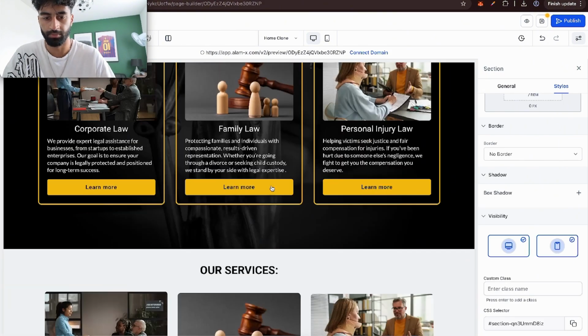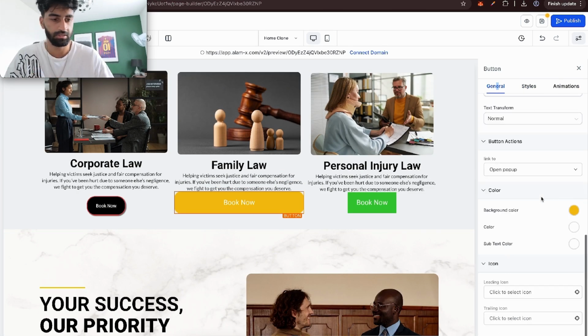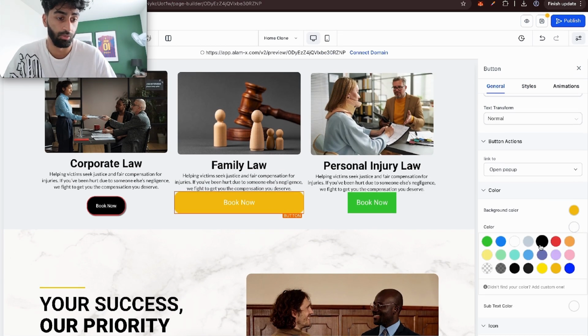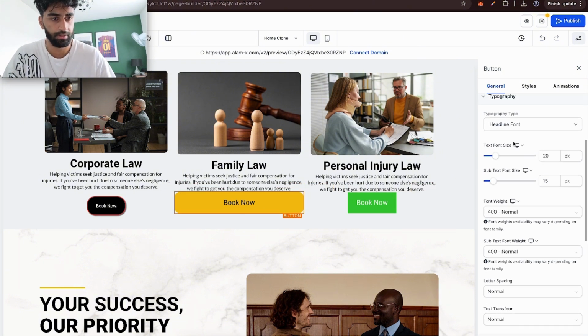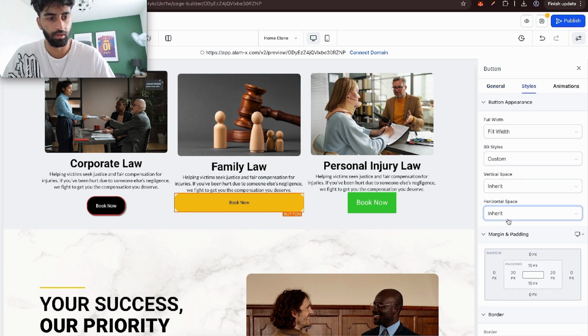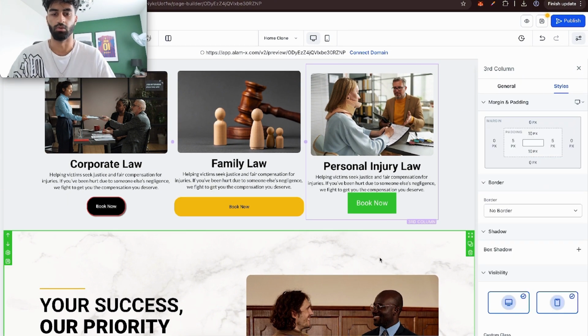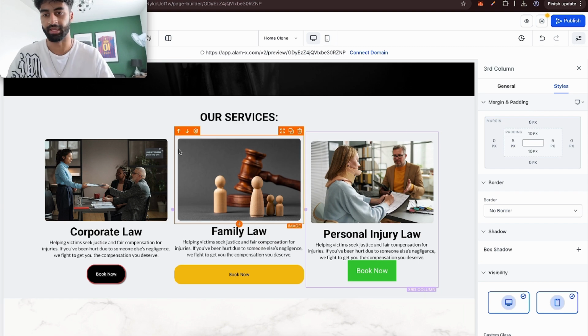Now of course it's too big, we want to have it learn more. I want the text to be black. I know this is monotonous and it's boring, but this is the way, this is how I do it and how everyone does it. And obviously it's too big, so text needs to be a bit smaller. Even the width of it, so the horizontal can be just slightly less. Okay, and we need to make sure it's not touching anything. Okay, cool. So I'm just playing around with it. I'm not making it exact.